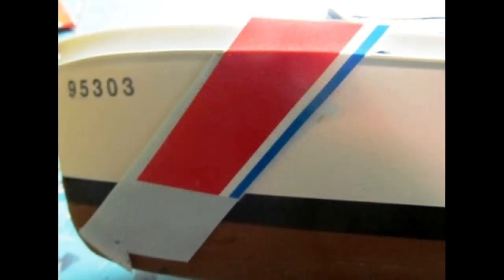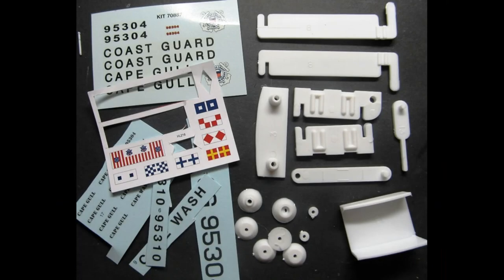Now it's time to add the decals to the kit. Use plenty of warm water so that they get flexible and pliable, then place them onto positions on the ship. I strongly suggest using some of the decal setting solutions because there are some pretty large decals and sharp contours for them to conform to. You'll have some pieces and decals left over from your kit's build — most of these belong to the motorized version of this model. Keep the decals in case those come up again.